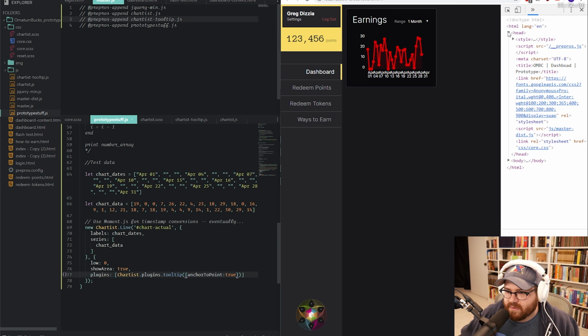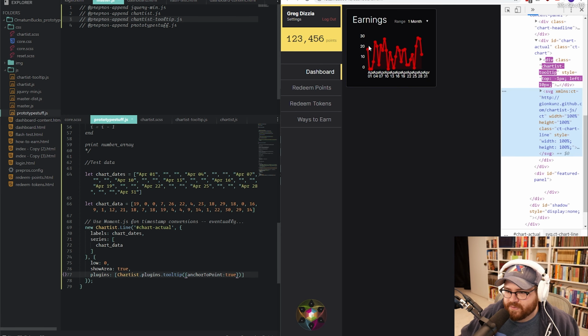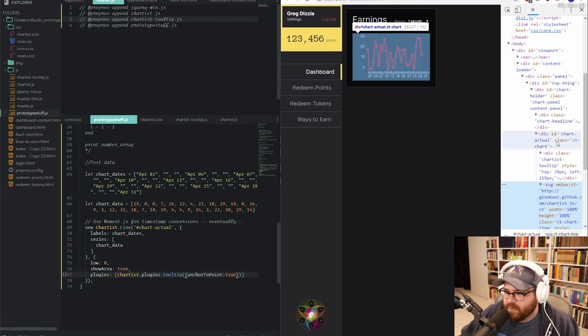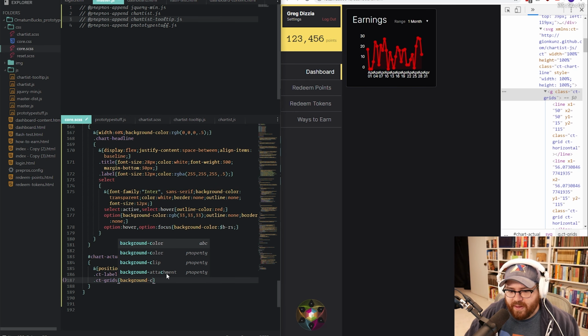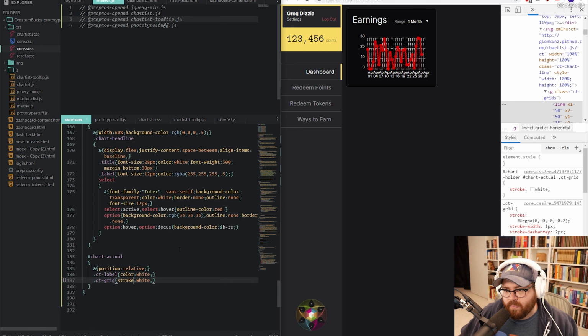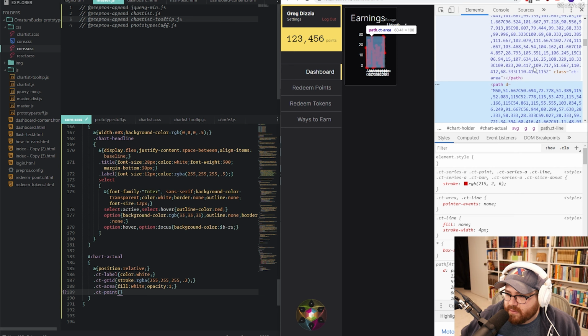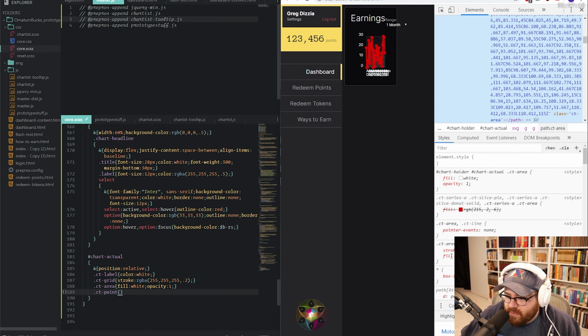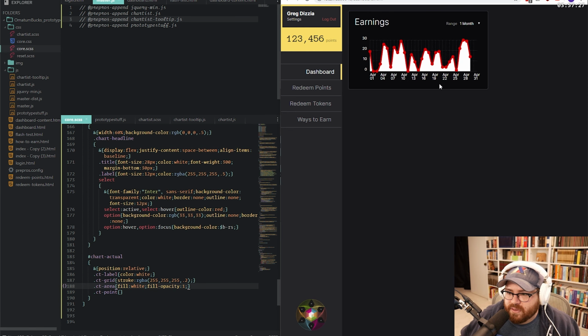A couple of extra things in here that we could be styling up. Like I really think it's important to use hash marks and grids and stuff like that. So if they're lines, they might need fill or stroke color or something like that. Let's try background color white, just see if we can pop them forward. Boom. There they are. This part's really interesting though, with the fill somehow being opaque. So they did fill opacity on that CT area. So it's fill opacity. And now we can push the opacity up.